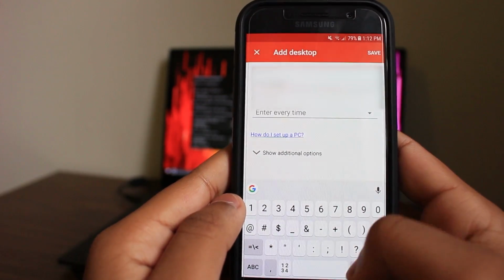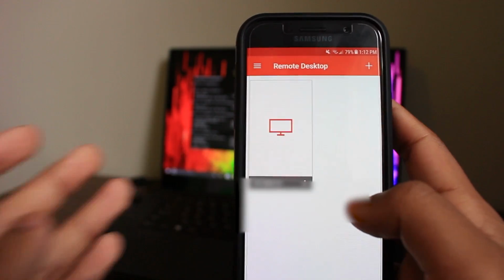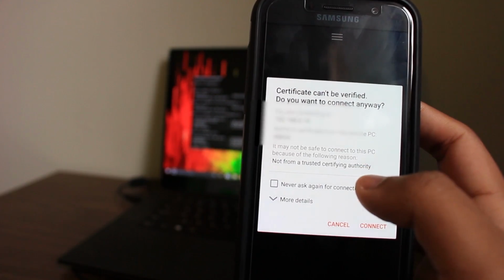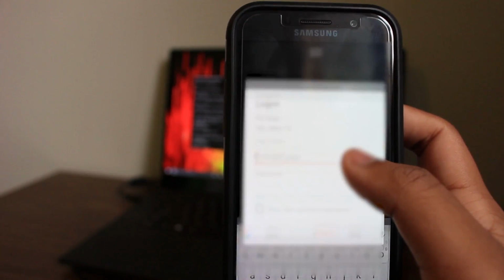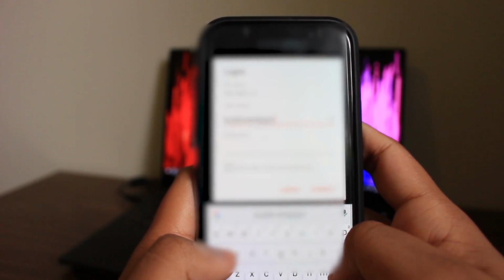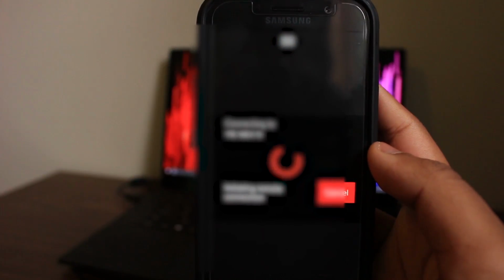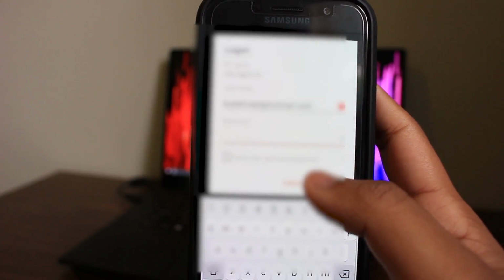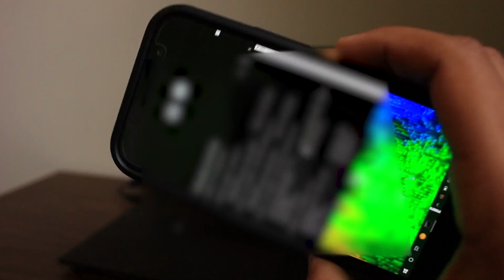Now, after you enter the IP address of your computer, all you have to do is click next. After you press next, it'll ask you for a username and password. What it's asking for is your main Microsoft account on your computer. In my case, I logged in with my account. Everything's good. I messed up the password the first time, the second time I got it, and as soon as you click sign in, you should be redirected onto your PC on your phone.